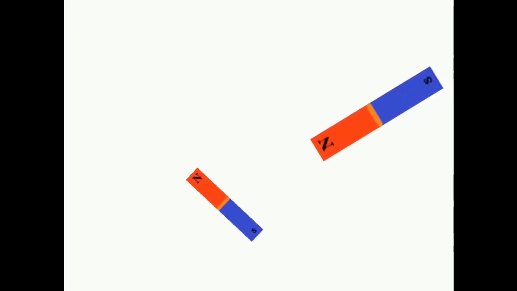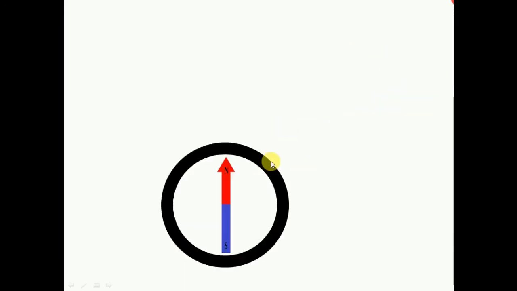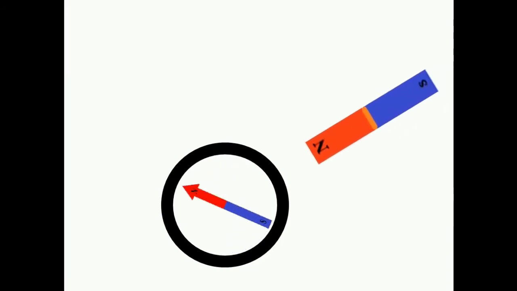I have a small bar magnet out here in the picture and I want to move this magnet without touching. To do that, I can bring another big bar magnet and rotate this magnet using its magnetic field. Similarly, a magnetic compass is a small bar magnet, so if you want to move it, you can bring a magnet. In the magnetic field of the big magnet, the small bar magnet moves.